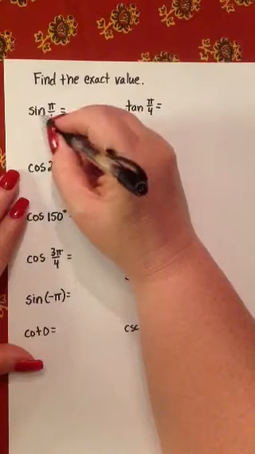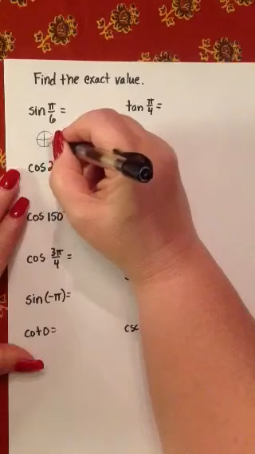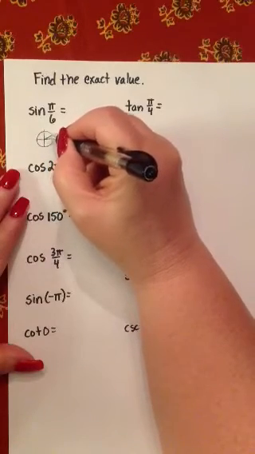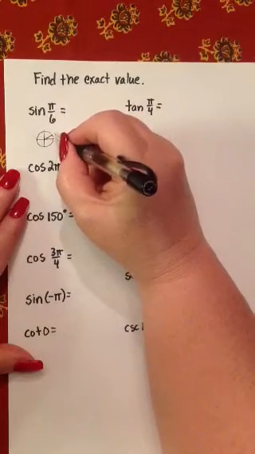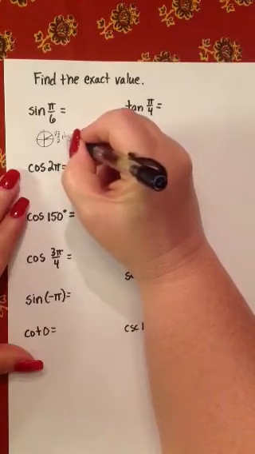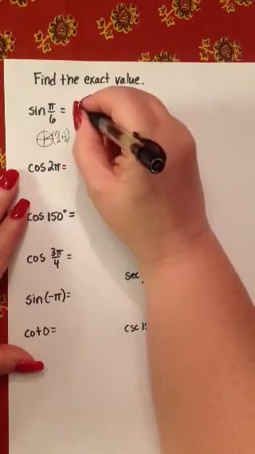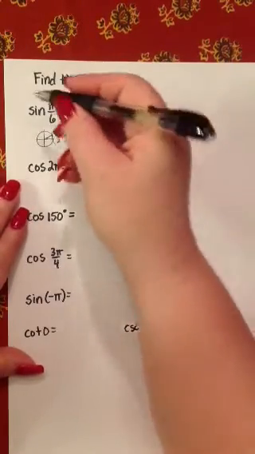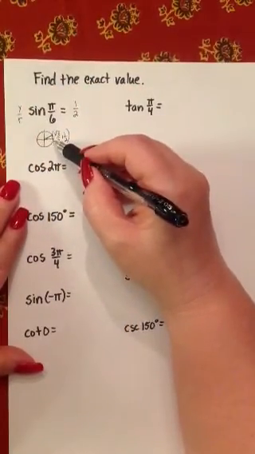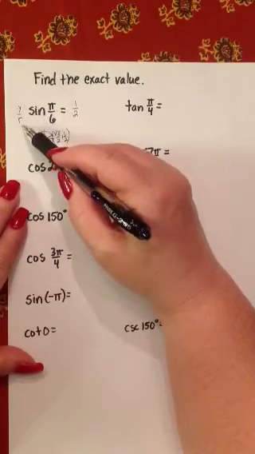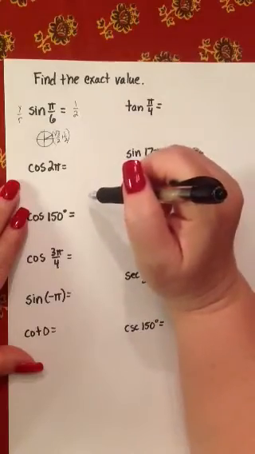All right, so sine of pi over 6 is our first problem. So I just draw a real little circle, and I remember that pi over 6 is located in the first quadrant, kind of like where 30 degrees is, and you go over a lot, up a little, so it's square root of 3 over 2, 1/2. And I remember that sine is associated with the y-coordinate, so it's just 1/2. You might say, but Mrs. Puckett, I remember it's y over r. Well, on the unit circle, r is 1, so when you divide something by 1, you just get itself anyway. So 1/2 divided by 1 is just 1/2. So we could just leave it like that.